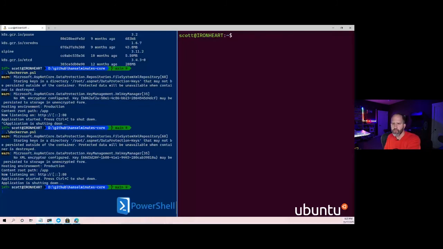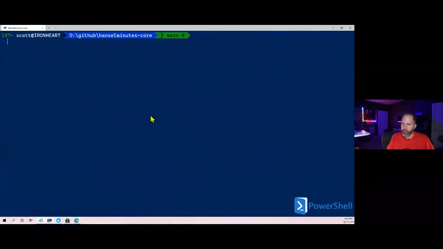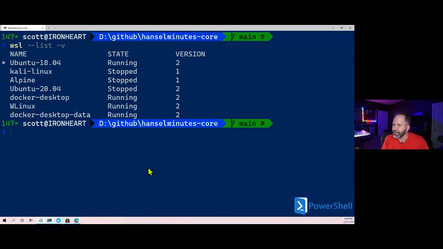Good questions. Here's another one here, if I may. I see a question that says, can we run more than one WSL on the machine? That's a great question. If you look at my screen here, I can say WSL --list -v, V for verbose, and you can see that I've actually got 7 running, 5 real ones, and 2 are Docker. You can have as many WSLs as you have memory for. So you can absolutely run them, and you can run them side by side.